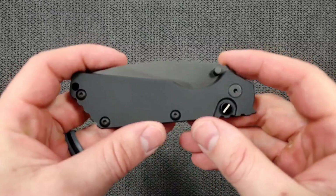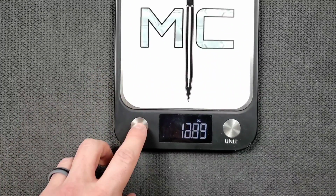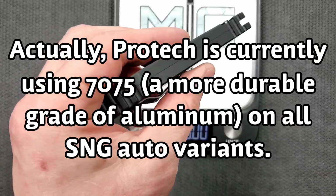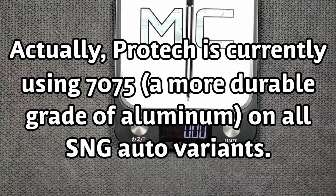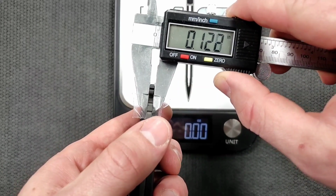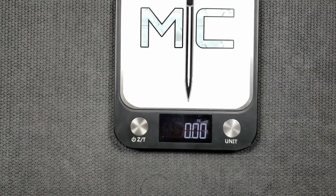Let's talk about carry profile. Well, I'll tell you what, let's weigh it first. I think we usually do that. I get out of order because I get carried away about the stuff I want to talk about. Let me reset this here real quick. We are looking at 6061 T6 aluminum scales in some pretty substantial thickness, and then a blade of 154 CM that's not so thick. I want to say it's probably about 120 thousandths. We'll go ahead and measure it here real quick, give you guys an accurate look. Yeah, about 120 thousandths. Not super thick, but it is definitely a big knife.